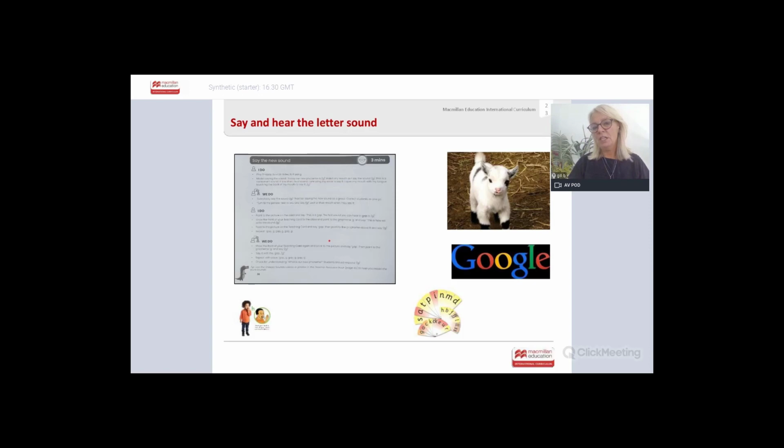And let's say today we're going to introduce the sound G. It's a guttural sound in my throat, G. And you can see here that this is the little routine from the teacher's book. I do it. So I'm going to show you the letter. I'm going to pronounce it G. And then we're going to do it. So then we would all do it together with the children saying G. And I'd show it to them, and I'd show them other letters, and they would keep saying G. And then again, I would do it. I might say, oh, look, this is a baby goat who can say the word goat. Let's do it together. So it's an I do, we do before you do independently. And that's a really nice little classroom routine to hang on to that you'll find throughout Snappy Sounds.